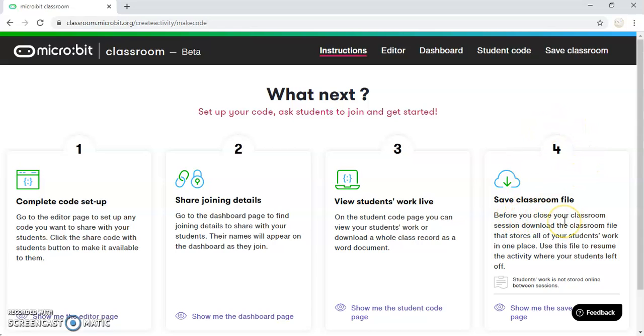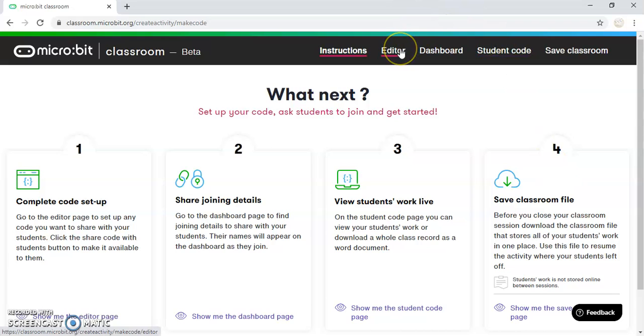When you click on Save Classroom, it brings down all the code and stores it on your laptop as an internet file. One thing that's key to say though is that once you click Save Classroom, if a student completes some work afterwards, it won't be available for them the next time they join this class. The reason is that it saves from the point of clicking the button. So as I said, if someone completes extra work, it won't be there.